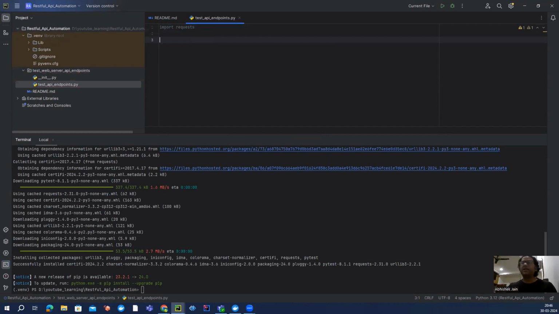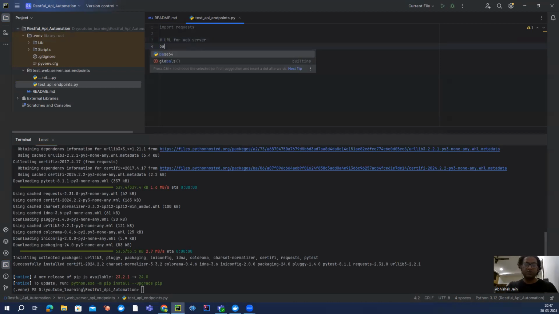The very first thing we need is the base URL. I'm running my web server on my localhost. Let me put the host and port it's running on right now.